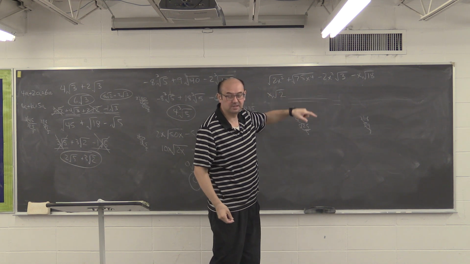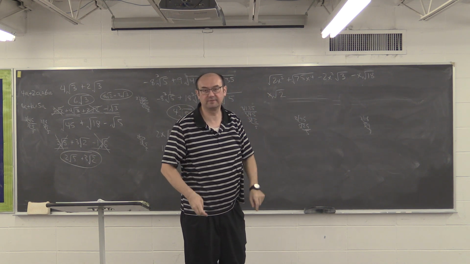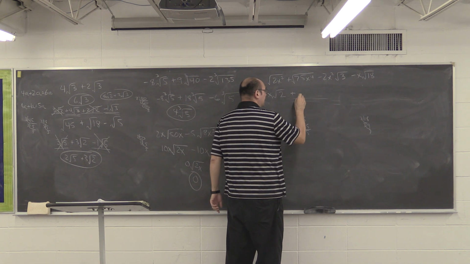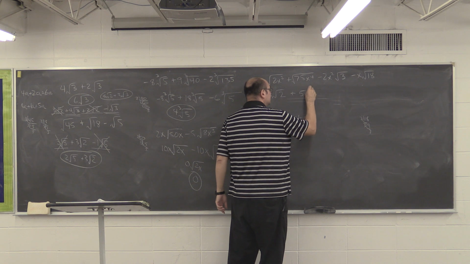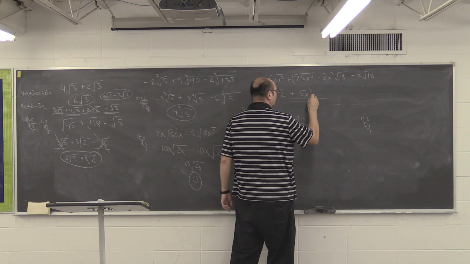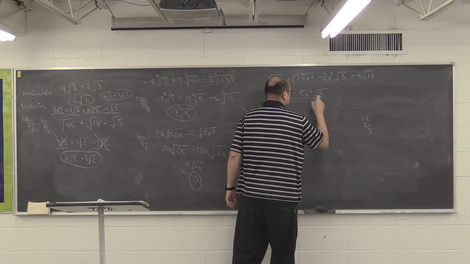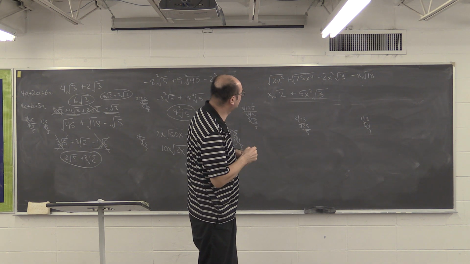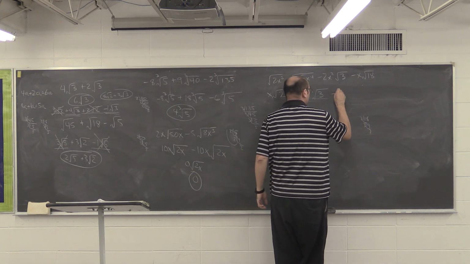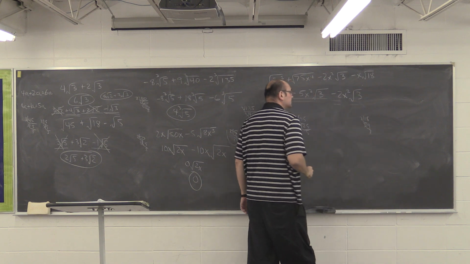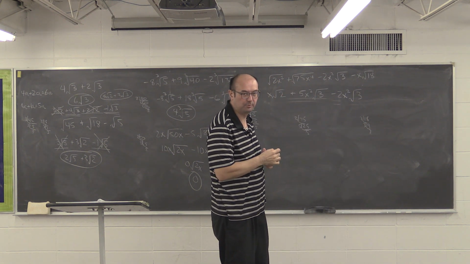But we do have x to the 4th. What is that? That's 2 sets of x squareds. So plus, here's our 5 that came out. Here's our 2 sets of x squareds that came out to become x squared. And then we're left with a 3. There's no more letters underneath. Then we end up having negative 2x squared square root 3, and nothing can be done to that term. It's as simplified as it will be.